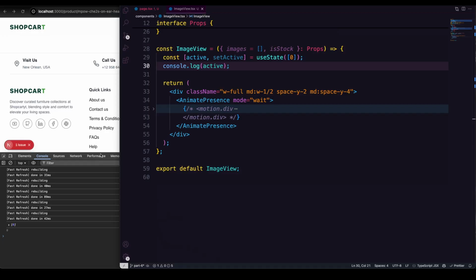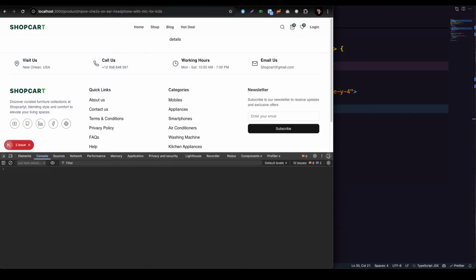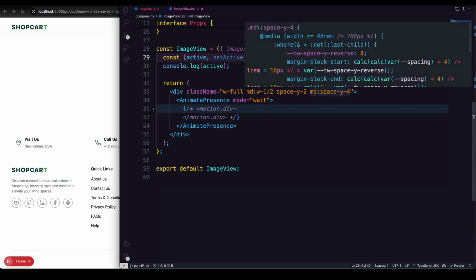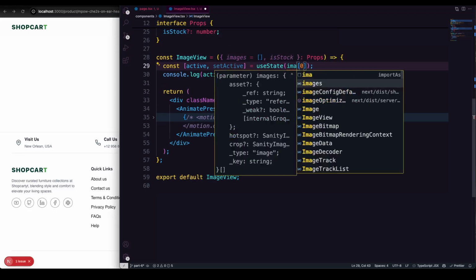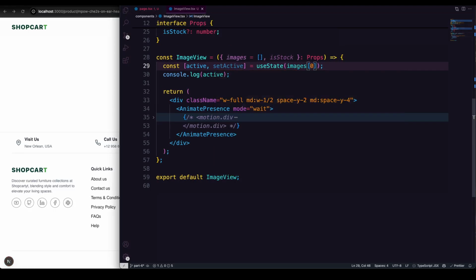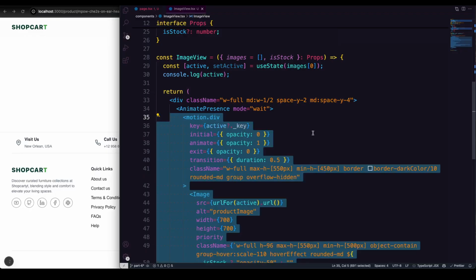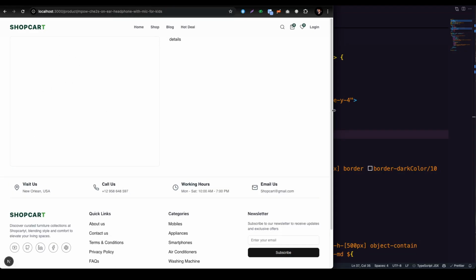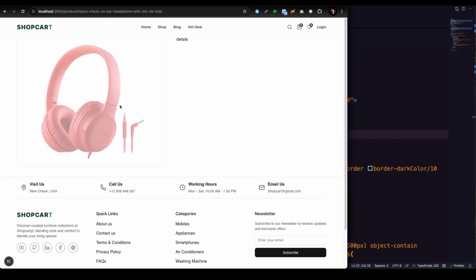Okay, I think we got the problem, because what it says here is the 0 value, but from which value are we popping up? So this is a very crazy error which we are grabbing here. So it should be images, right? From the images we are selecting. So that was the problem. We didn't select the value from the images, and it was just passing that error. And you see right now we have our images and it's gonna render like that.